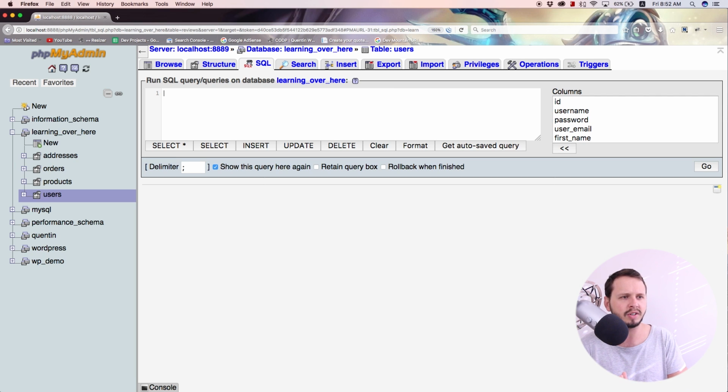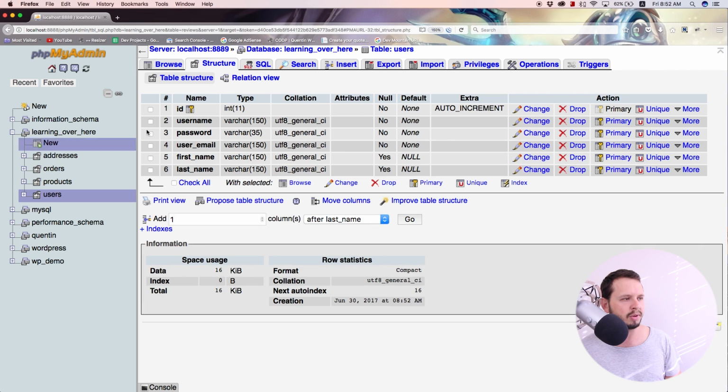But now that you guys know how to do that, let's take a look at actually removing the column. So instead of add, let's try drop. And whenever we use drop, we don't have to have any of these constraints. We just say alter table drop and then give the column name that we would like to drop. So let's hit go. And that should have now dropped the column. So let's look at our users table. And you can see that we now have an ID, a username, a password, user email, first name, and last name. But the random column that we just created is no longer here because I've dropped it.